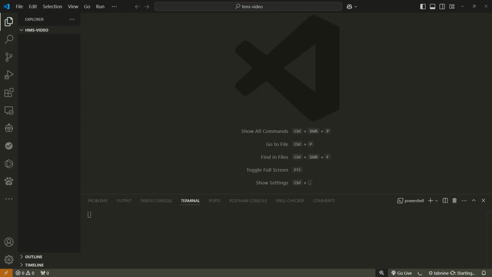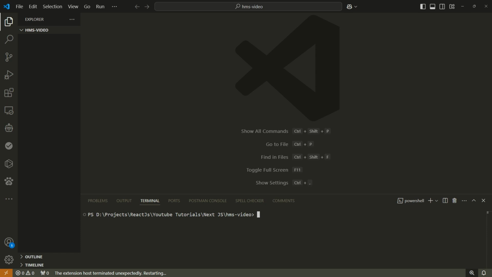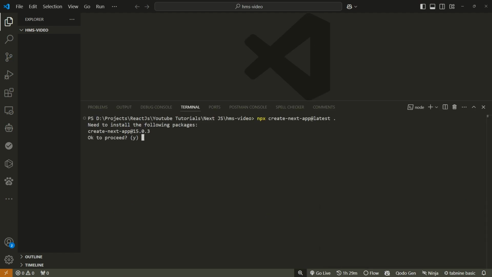Okay, so as I said, we're going to use Next.js. When I was developing, I used Next.js 14, and now 15 is out. So I am sure we're going to use 15. I'll just paste this command and put a dot to install it in this same directory. Okay, I have this question that says proceed. I'll press OK. Yes, Next.js 15.